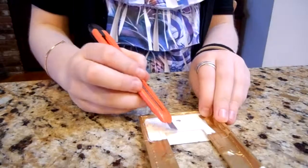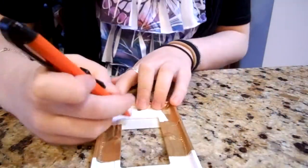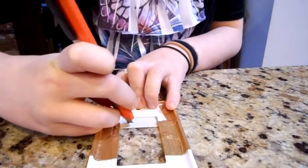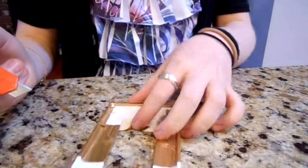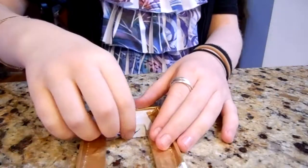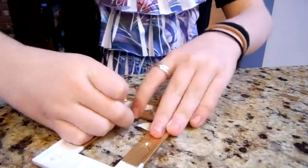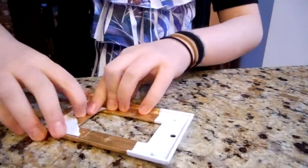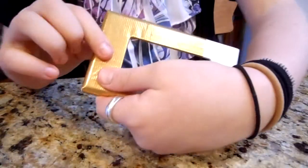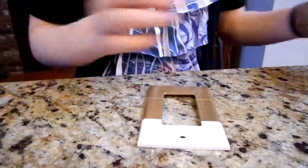Now it's time to learn how to cut the inside so that you get a smooth, clean effect. To do this, you want to take your knife and cut it in sort of like a triangle — it doesn't have to be perfectly triangular. Now you want to pull the top up, then this side, and then the other side. Don't worry about not being able to see the hole to put the screw in. Just do the same thing on the other side.